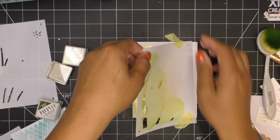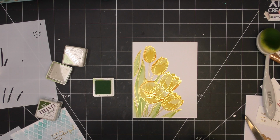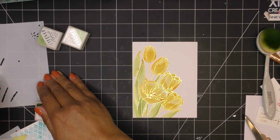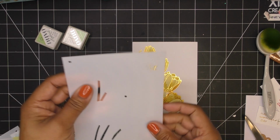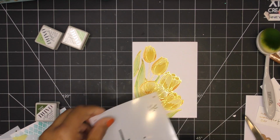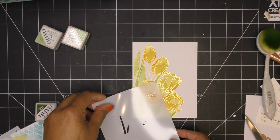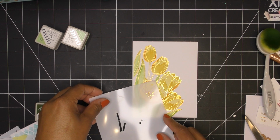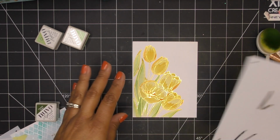So pretty. And again, just a little more detail there. Look at that. Gorgeous. And then our last one, which again has this little bit over here. I mean, it might be something that needs to be added here or there, but I would say it kind of looks like what's going on here. Yeah, possibly, but I don't need it.